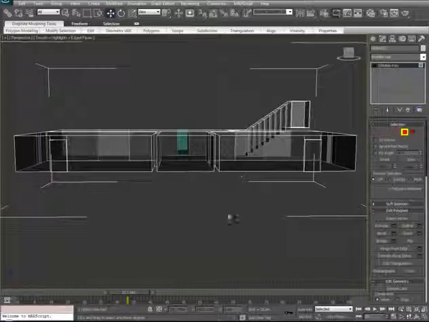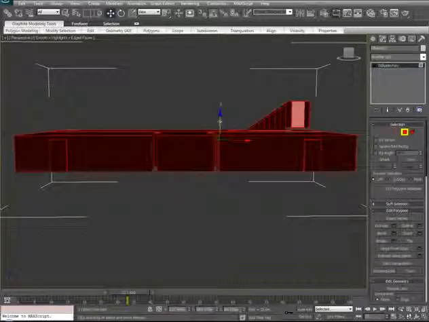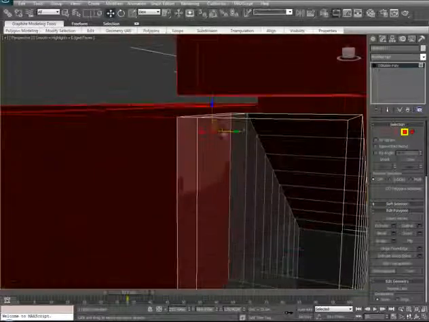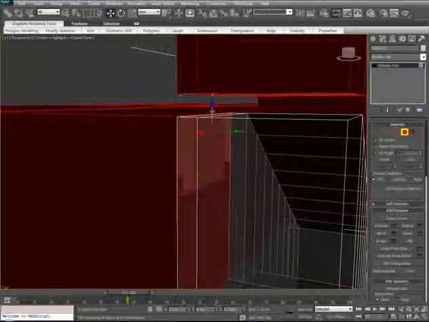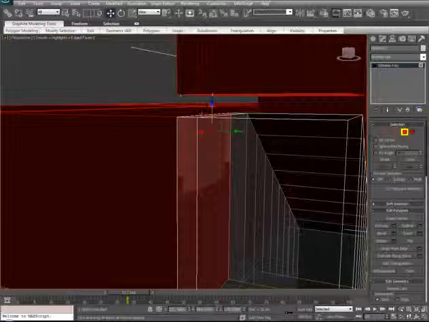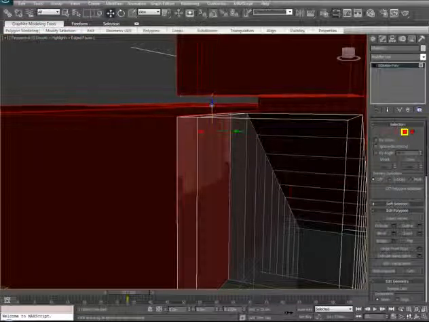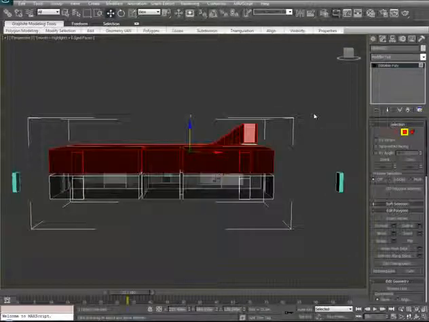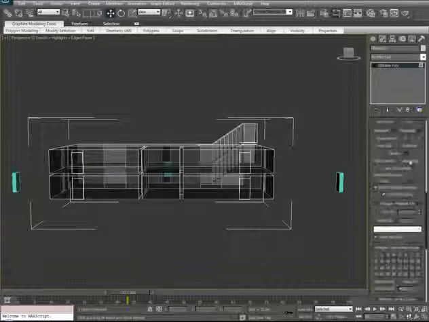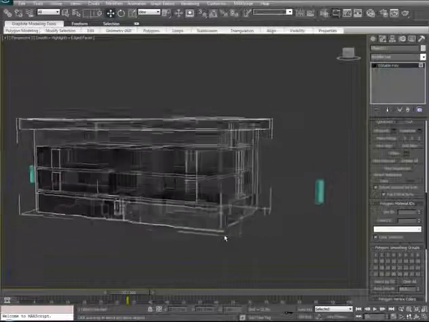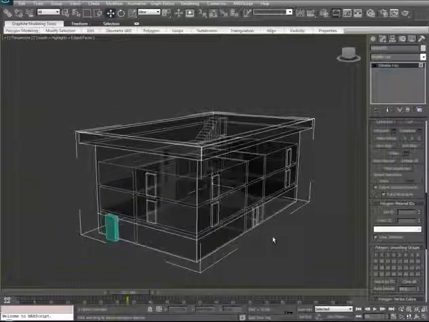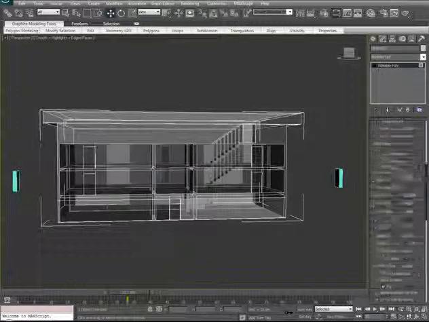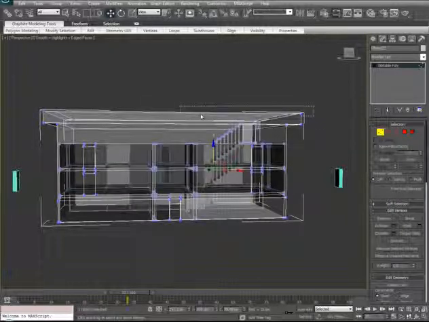So let's select all the polygons, and we will duplicate, clone to element, and we will move it ever so carefully in place. Alright, perfect. So let's go ahead and unhide all of our faces now. And you can see that maybe we had room for one more floor, but I think 3 floors should be fine. Or 2 stories, if you will.